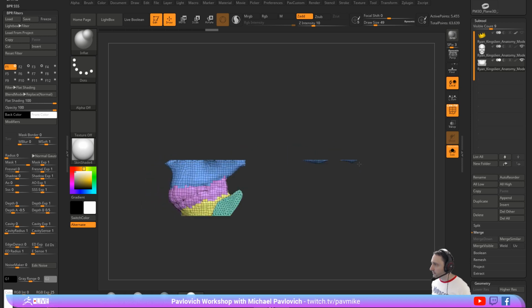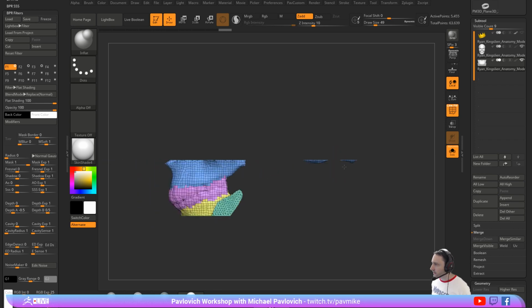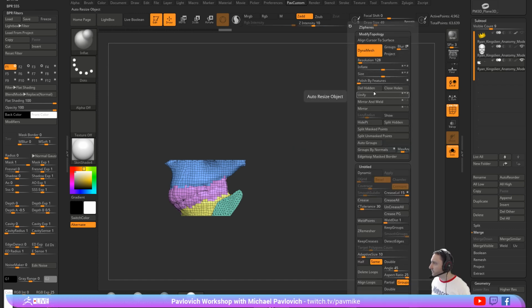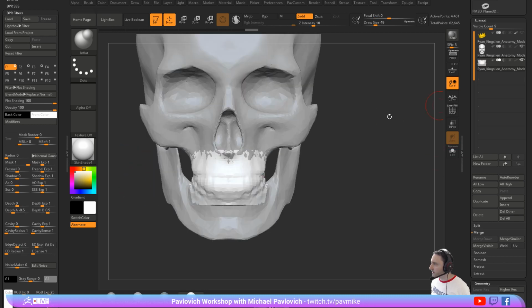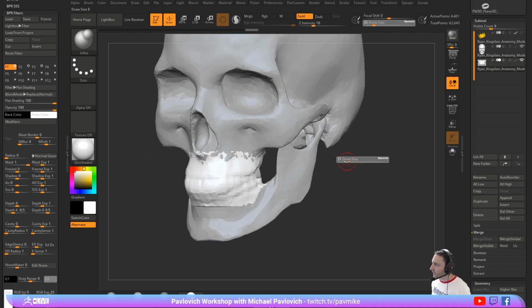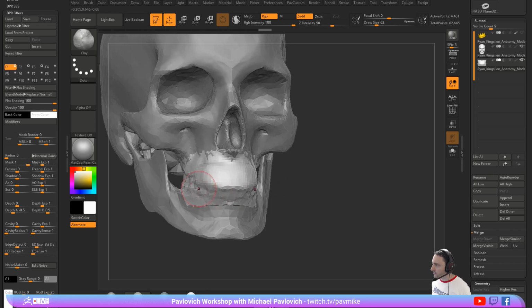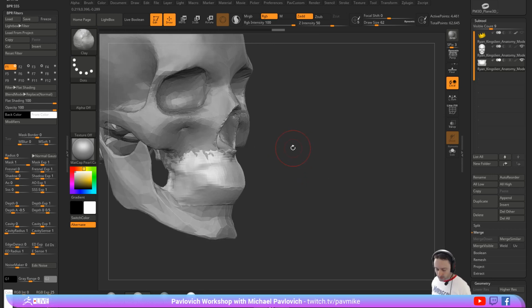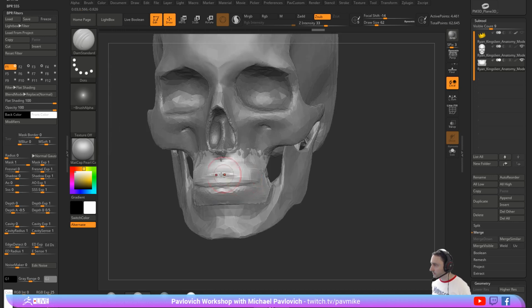And then now we have geometry. We have some just gross geometry back here. Let's go ahead and trim that off as well. Although that is going to give us a poor result, let's go ahead and just grab it. Control Shift Alt, delete hidden. And then we'll go ahead and Dynamesh this result. And then we've got this geometry. At this point, you would literally just go through here with your clay brush and start sculpting your lips on here. So go into Trim Dynamic, and then hold down Alt.